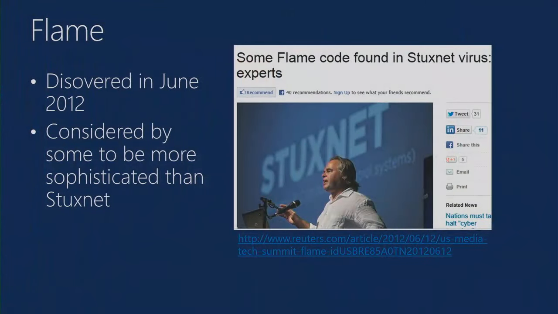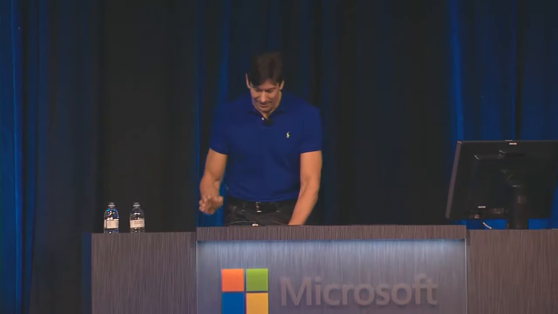And then about 9 months later, Flame was discovered, also floating around the Middle East. Some people, even like Eugene Kaspersky, called it the most complex piece of malware ever discovered. This thing is also the biggest, 20 megabytes in size, with multiple engines in it. Ones that know how to monitor Bluetooth networks, ones that know how to turn on the webcam and record things, ones that know how to turn on the mic and record things, all very modular. Not only that, but written in the Lua scripting language. Nobody's ever seen malware written in a scripting language before. And it's got even more.